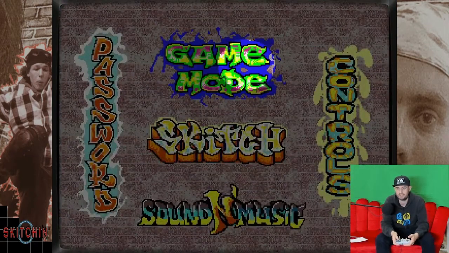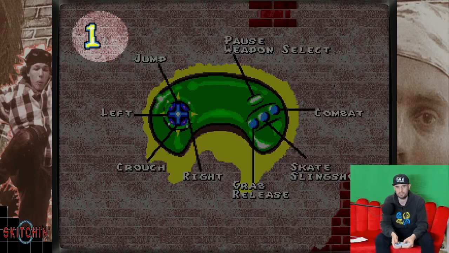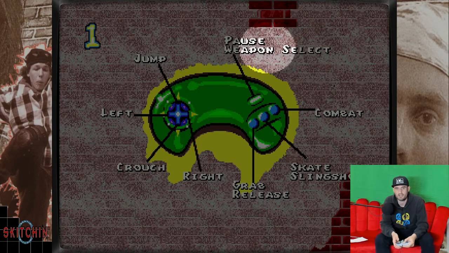Controls are pretty standard, as you'd expect, but I do like this little visual of a green Mega Drive pad for some reason. We need to see one of them, don't we? But yes, you can jump, you can crouch, you can left, and you can right. You can grab and release things such as the back of cars and weapons, which we'll be showing you very soon. You can skate, which is pretty helpful considering it's a skating game.